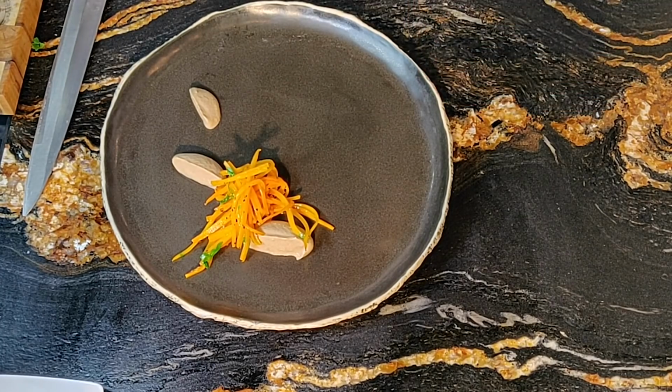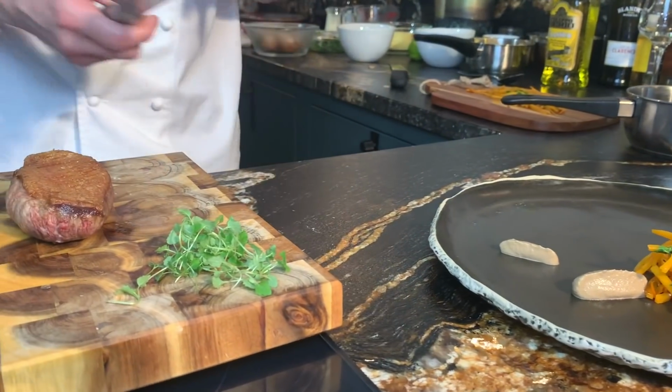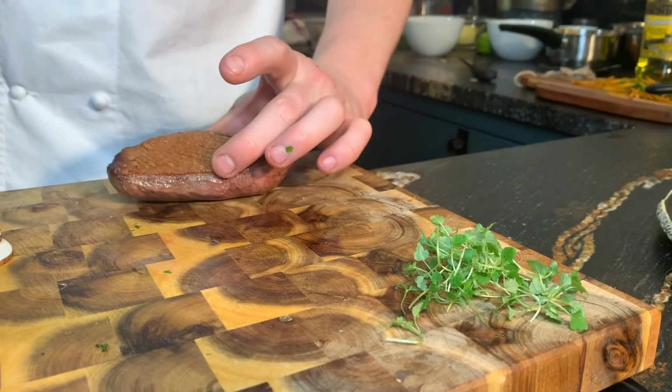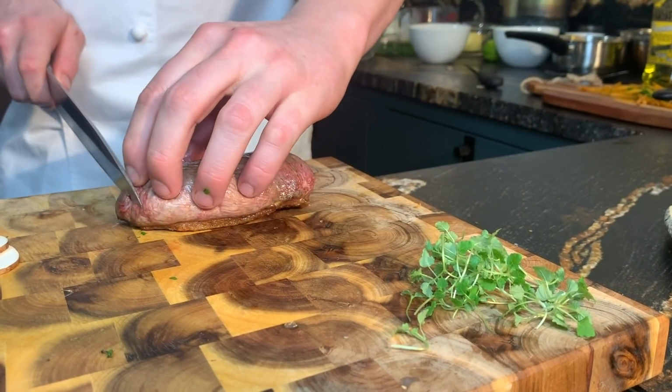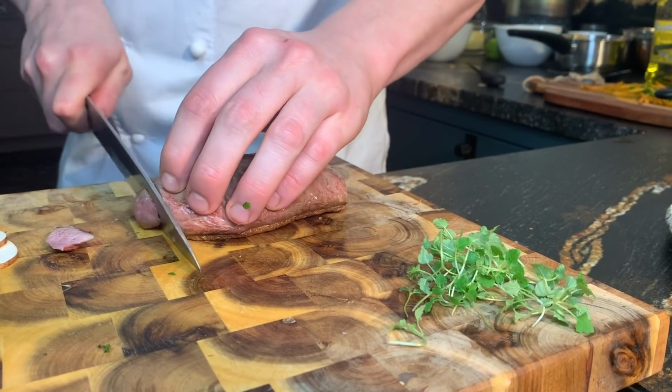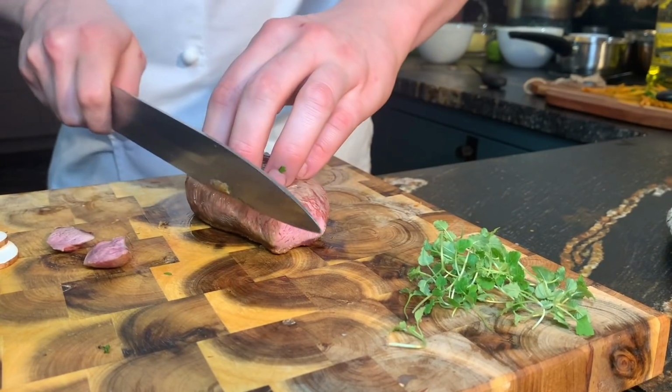Quite happy with that. So when you cut the duck, you always cut it skin side down. So I'm going to turn it over. I'm going to trim both ends because I want it to look nice and sharp. I'm also going to trim a little bit off the sides.